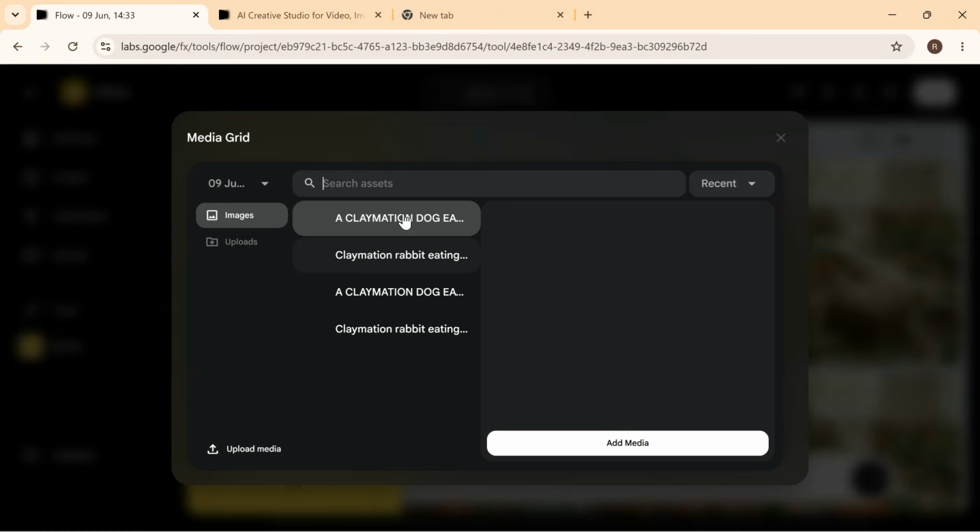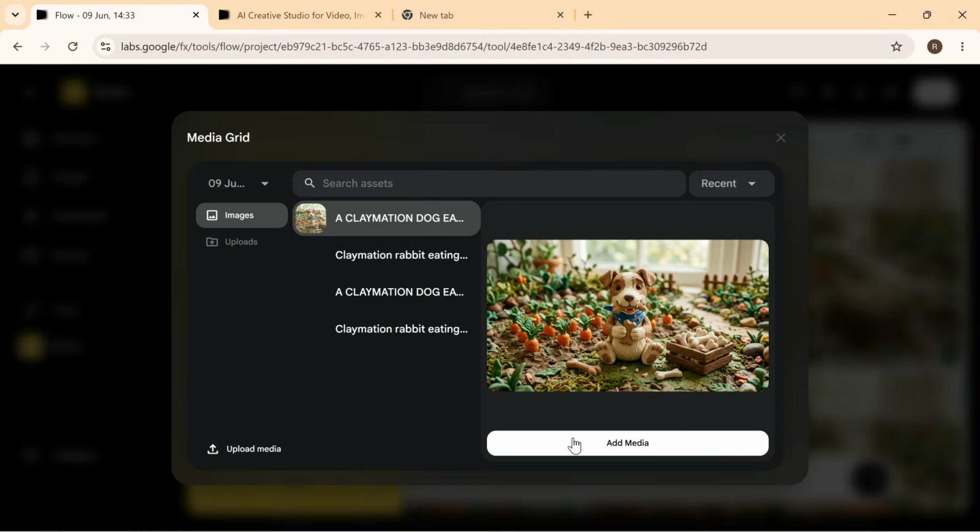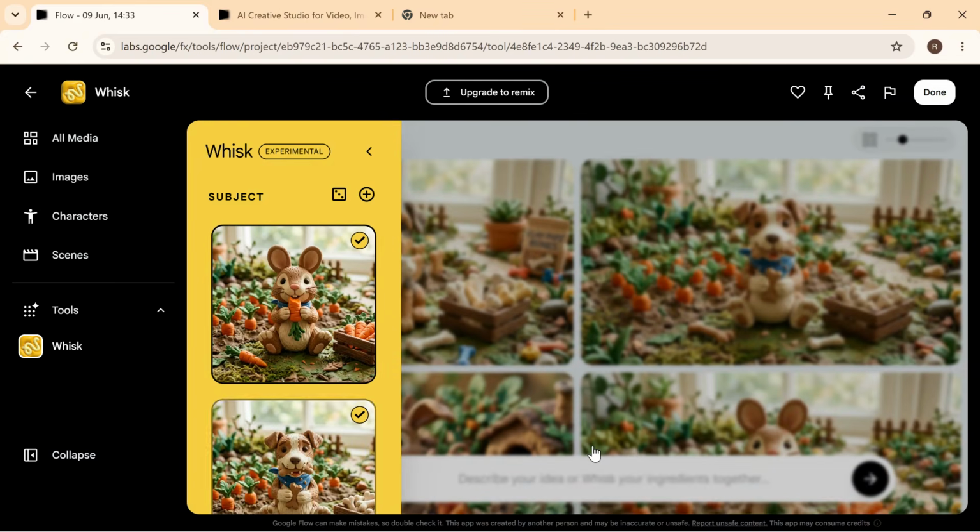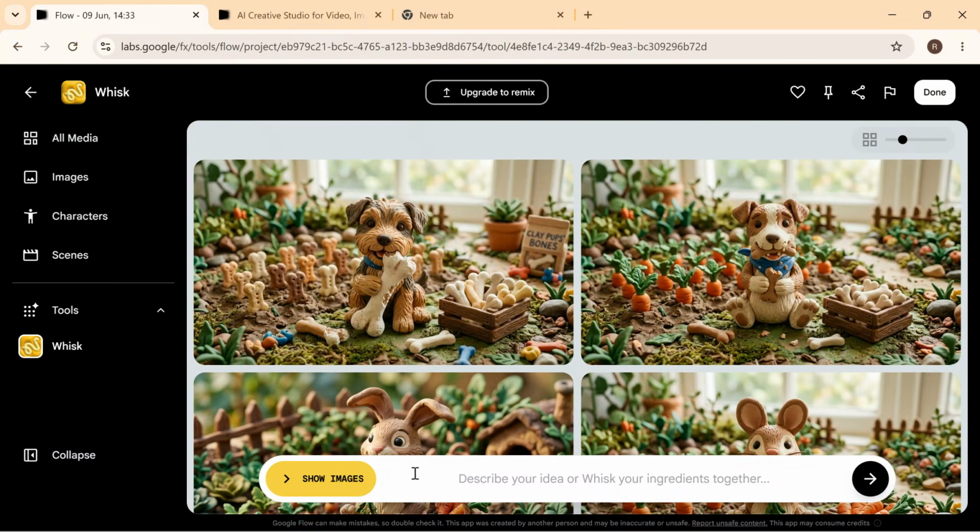This is the dog. So let's add this to our media, and then the dog is going to show in the exact way the rabbit was showing. So now for those 2 images we generated, we can use them to create something. I'm just going to say, I want both animals in a field with jellyfish.